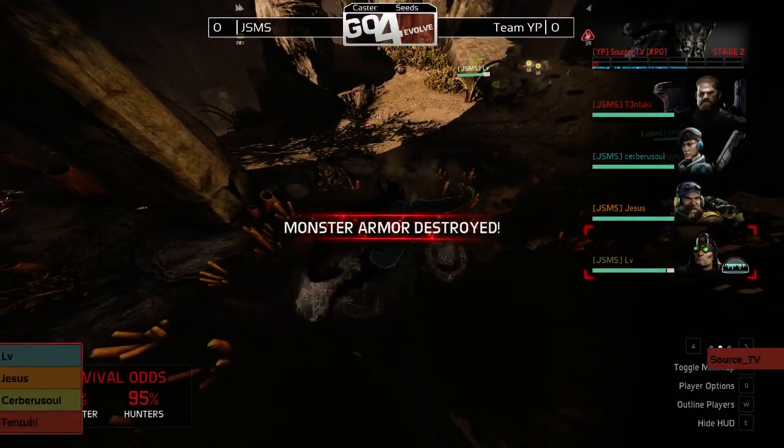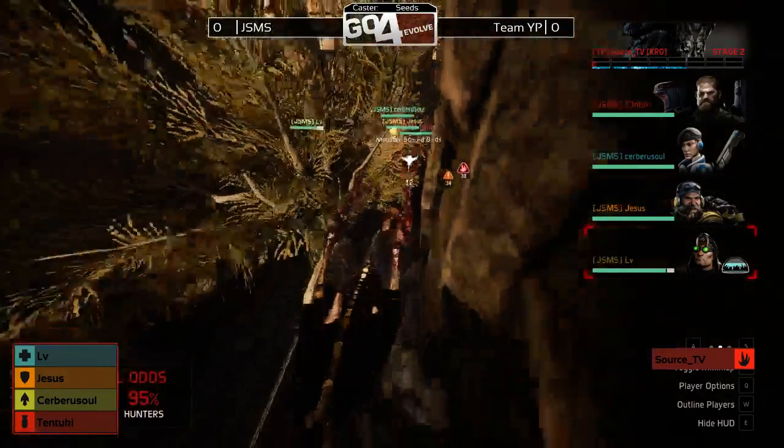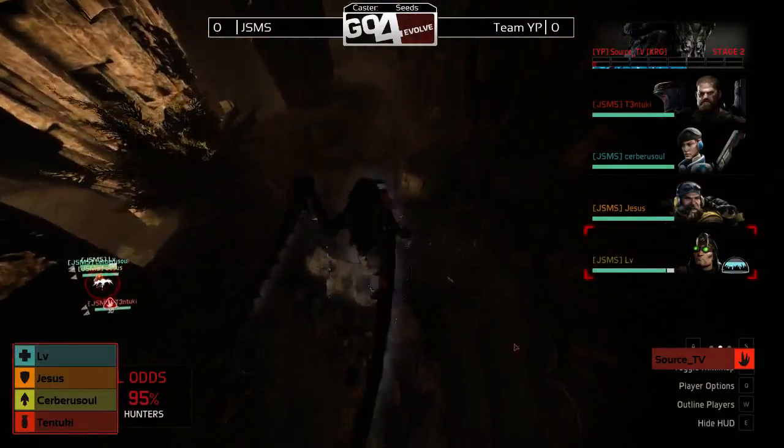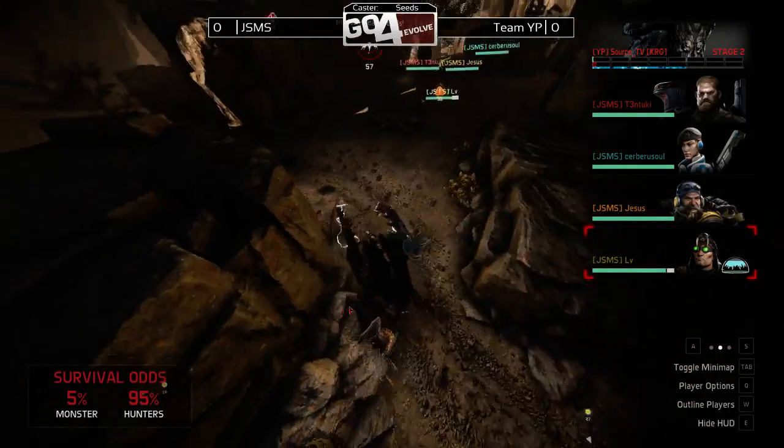Goes in for the Tyrant. Oh, no, the Tyrant got a bite off. And Tentuki's right there with the shotgun, ready to interrupt. He's just getting slivers of health drained for him. He's down to about half a bar, if less. He's living for some hurt right now. These are some choppy times for the Kraken.